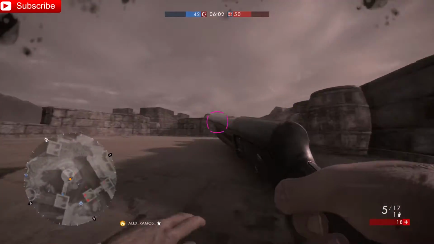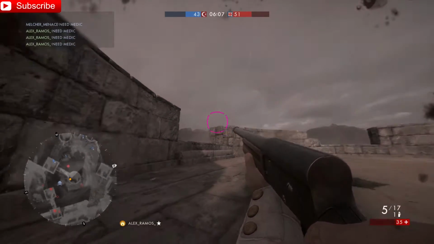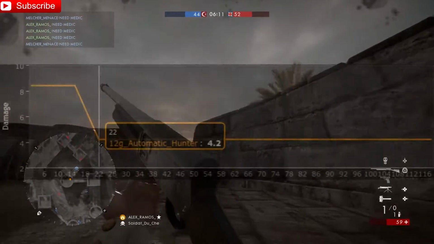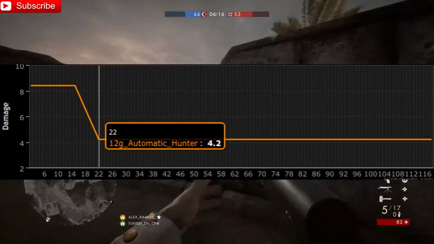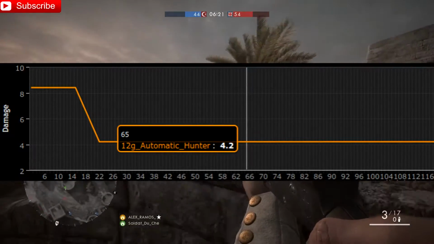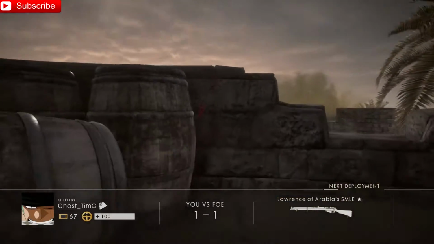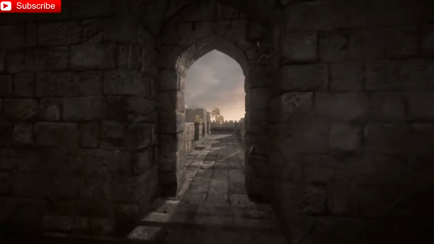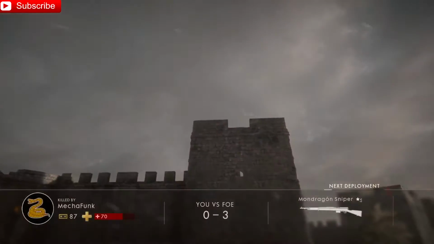Now, as soon as he reaches the 16th meter, the damage drops consistently as the enemy gets further and further away, until he's at 22 meters and above. At the 22nd meter and above, it's 4.2 damage per pellet, which works out to be 46.2 damage points considering all the pellets in the buckshot. So one shot, 46.2 damage, one buckshot. This is the lowest amount of damage that this weapon will ever deal, no matter the distance. You'll never deal less damage than 46.2.